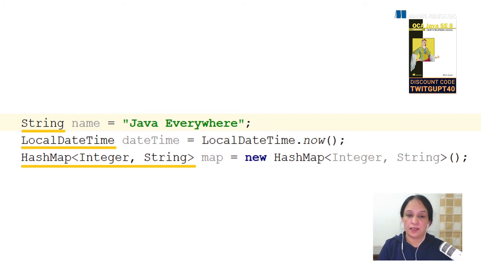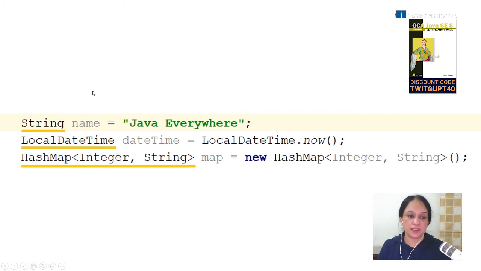So when we talk about type inference, the compiler can determine the type of your variables depending on the information that you give in the code. Let's say when I say string name is Java everywhere, I have the type of variable name as string, and I'm assigning it a string value.